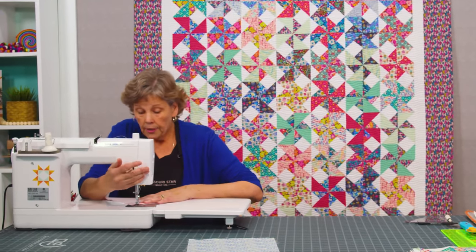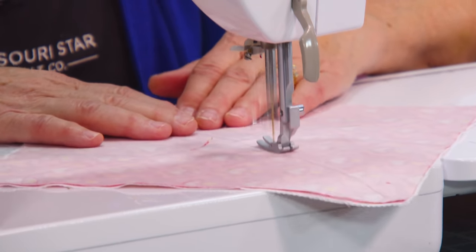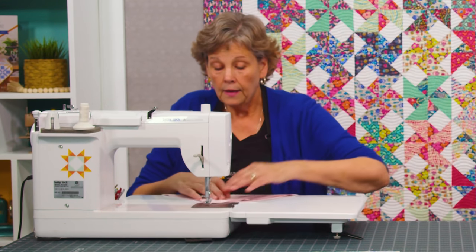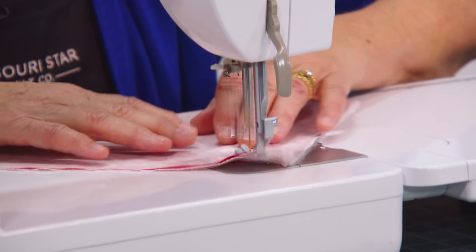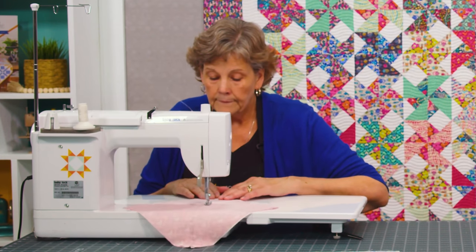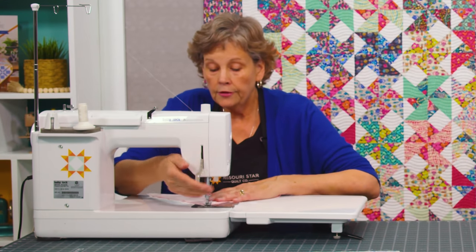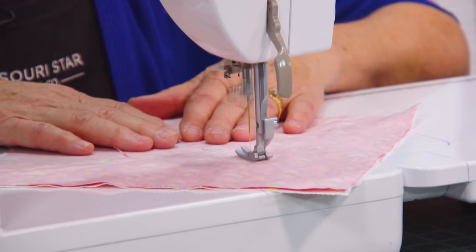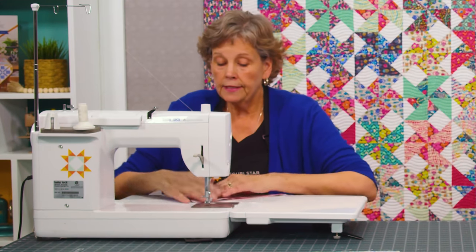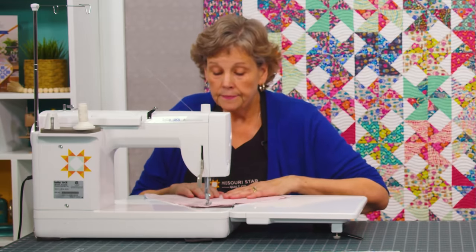So line it up on your machine and just sew down one side. And down the other. Now we're going to go on both sides going the other direction. And just use your presser foot as your guide. You want to be pretty close to 1/4 inch, but you've got a little bit of play here, so no worries.